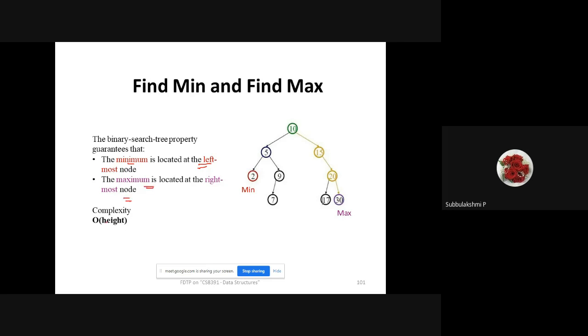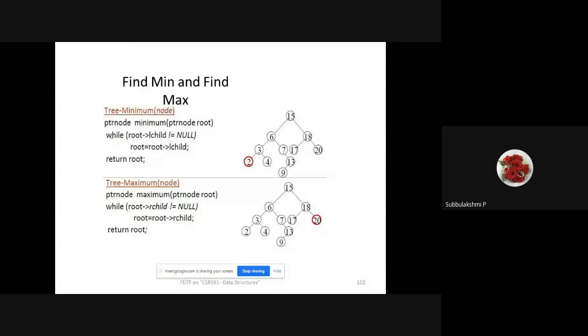Okay. And what about the complexity? Find minimum and find maximum. We will have to visit all the nodes of the left and right so that I can come to a conclusion of finding minimum and maximum. Right? So here you can see the pseudocode. Pointer node, if it's minimum, then left child. If it's not null, then make that the root of left child. If it is maximum, make sure it's not null again. Then find out the root with respect to the right child. Okay. So here you can see this is the minimum and this is the maximum.